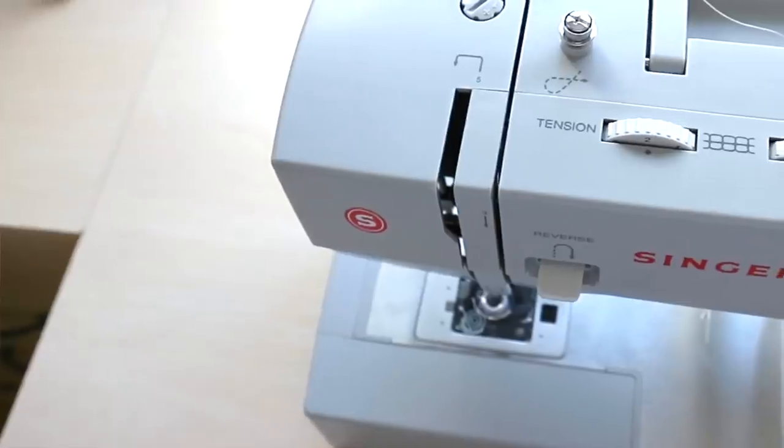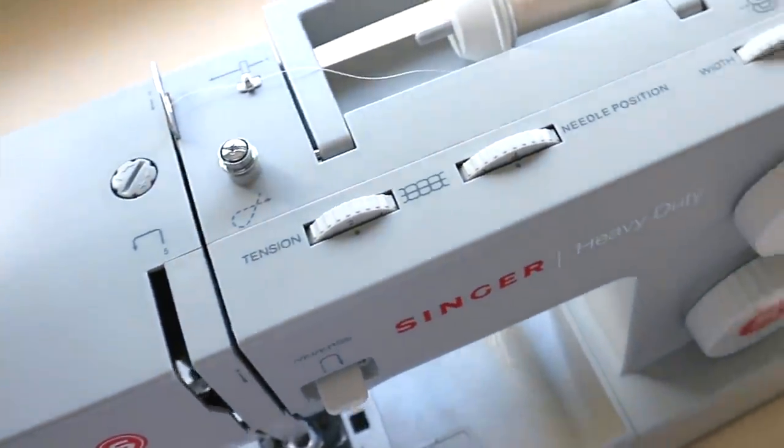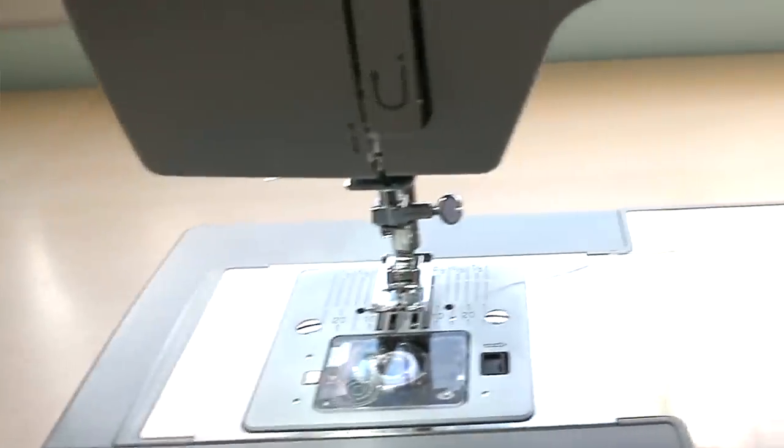This is a tabletop machine, and it's branded as being a heavy-duty machine, so it has a steel body, and is quite a bit more durable than comparably priced machines. This one cost me $135, and I purchased it through Amazon. This is the mid model of the heavy duty machines. There is the 411, which is closer to $100. It has fewer stitches and it doesn't have an automatic buttonhole, but I believe the frame and motor and structure of it is the same.